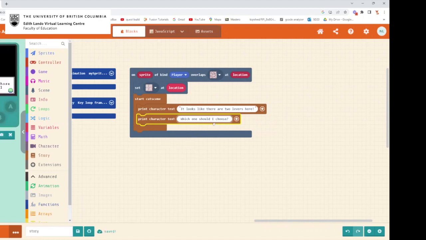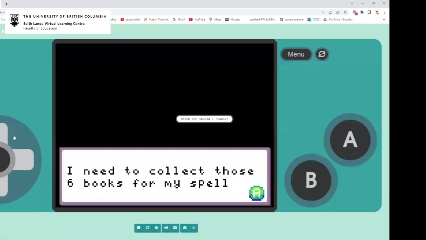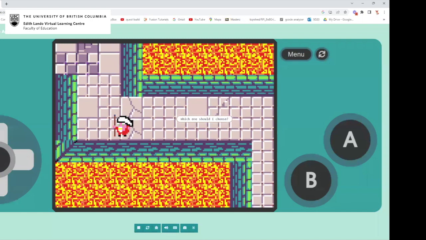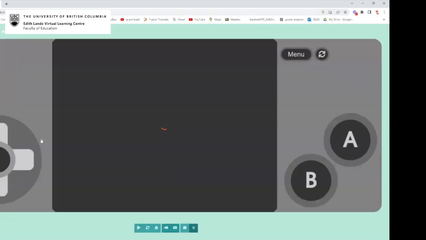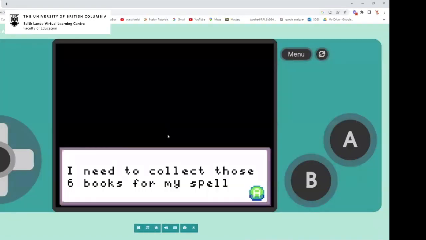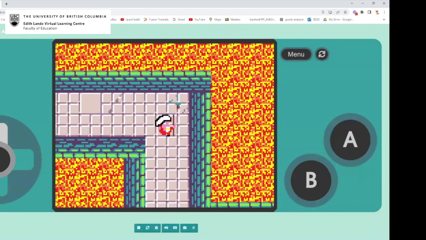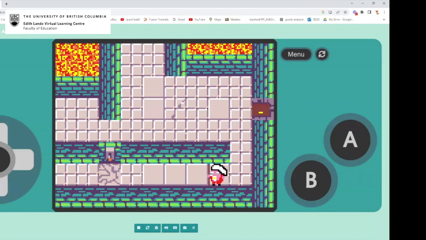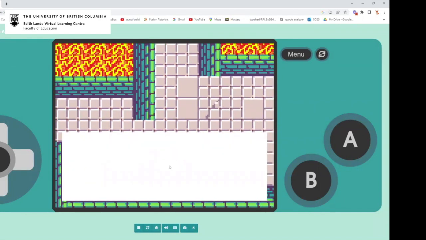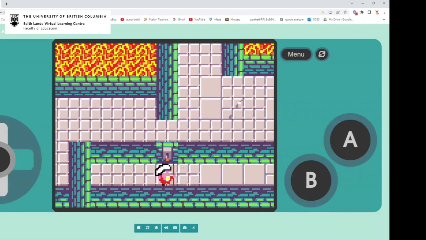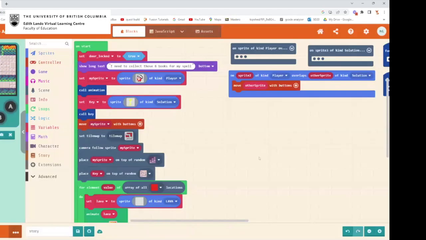So while you are working on getting that into your game, I am going to see if that actually works. So let's click here. Don't worry about that. Sometimes if you see weird code like that, just restart your editor and start again. Sometimes you can see buggy code that just pops up. It can happen. Okay, so let's come down here. I'm going to walk down to the bottom of my level, hit here, and it says, it looks like there are 2 levers here. Which one should I choose? Okay, cool. And then the game just stops and continues on its direction.